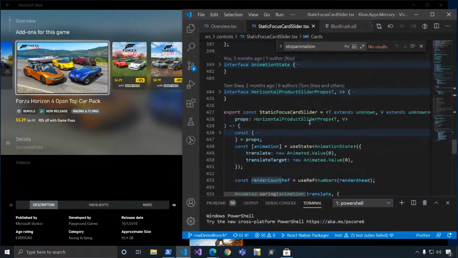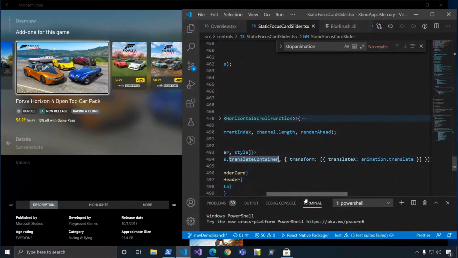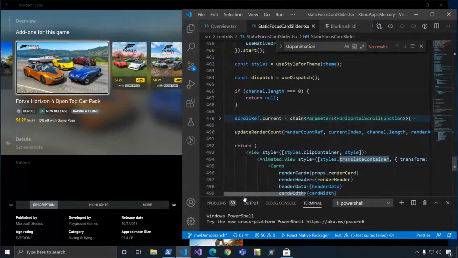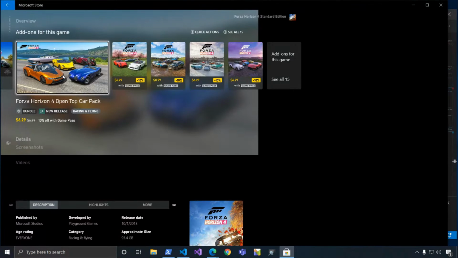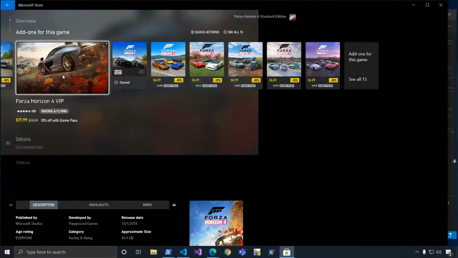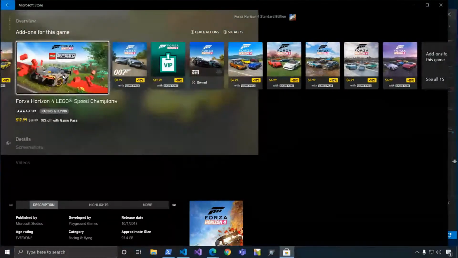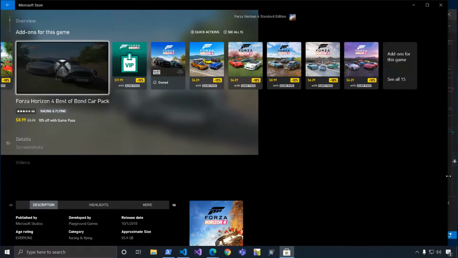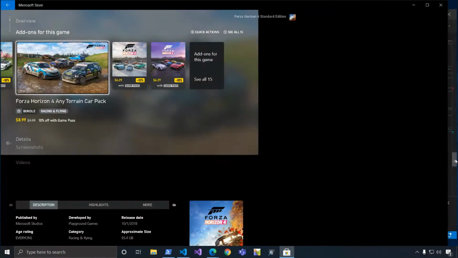To actually achieve the scrolling effect here, we just have an animated view, and we apply a horizontal transform to it. And that creates the scrolling effect. A little bit different. I wouldn't suggest doing that for everything. But when you're trying to make an effect where something is moving behind the focused element, it's really powerful to be able to quickly make your own controls and come up with interesting interactions like that.